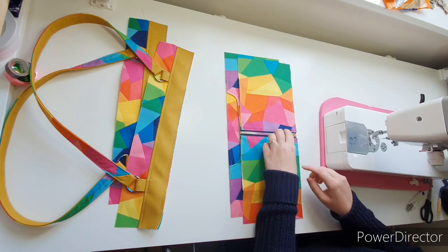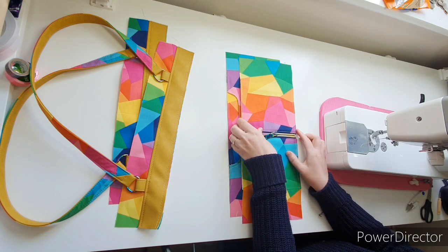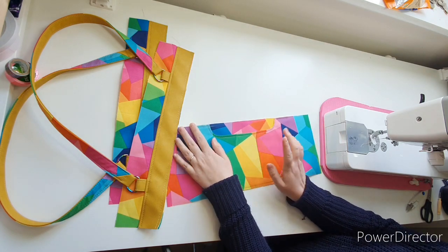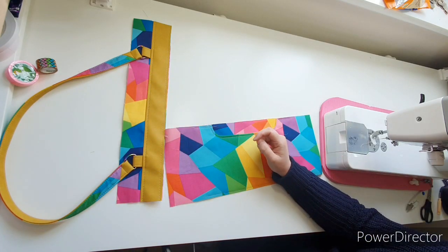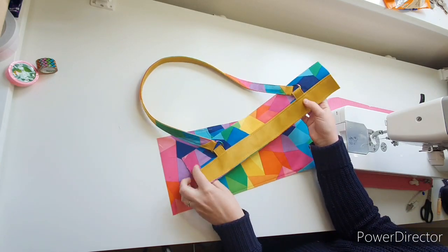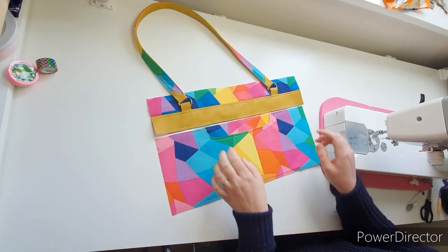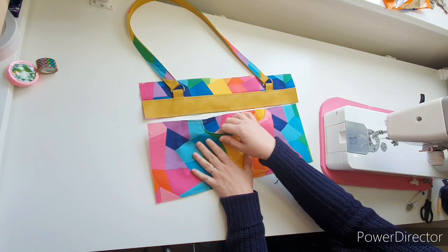So grab one of your outer panels. Make sure it's the right way up. Now this was the back, let's have a look. That was my front one. This must be my back one. I'm just going to double check that the colours kind of match. And then what we're going to do, just double check, pocket is at the top.